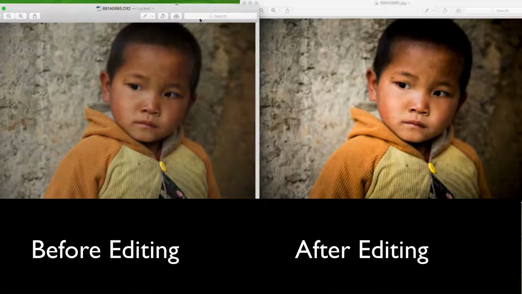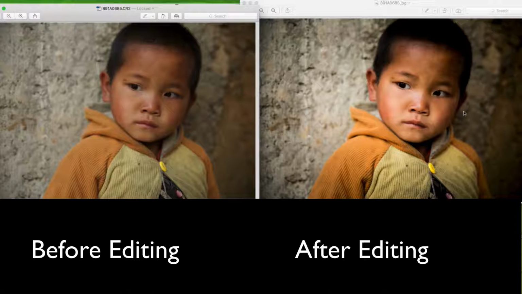So now you see the difference. The left one is before the editing is done. It's pretty flat. It doesn't have much dimension. Whereas the photo on the right is the after editing effect. You can see there are toned highlights and darker shades here, and when you look at the picture that has been edited, your attention is instantly brought towards the face of the boy.